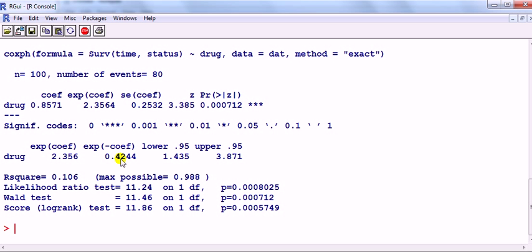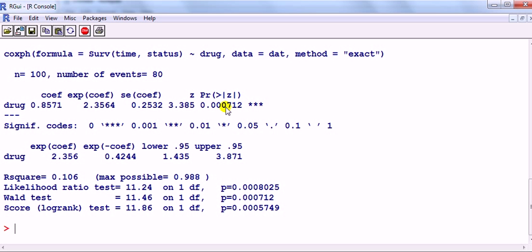Alright, finally in passing, I just mention the significance of the coefficient. Is it significant? Well, we can look at the Wald statistic here. That's z 3.39, and the p-value is highly small, so we reject the null.